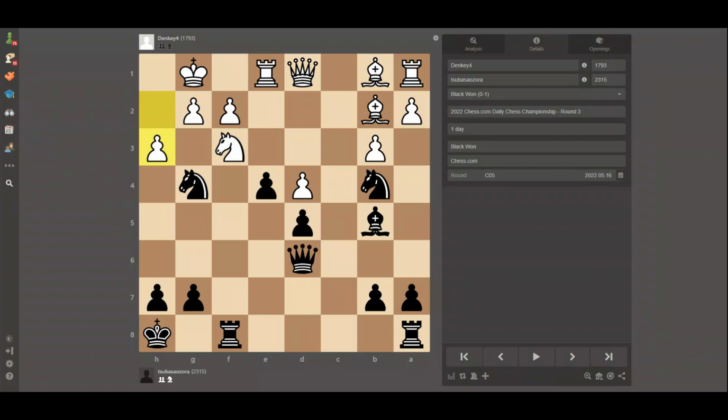Of course, every time, if you need more time to calculate some lines or to think more, just feel free to pause the video and think as long as you need. In this position, the answer is knight takes f2, and I played it during the game. Of course, king takes f2 is the only move, and now I can create another puzzle, but okay, another sacrifice.